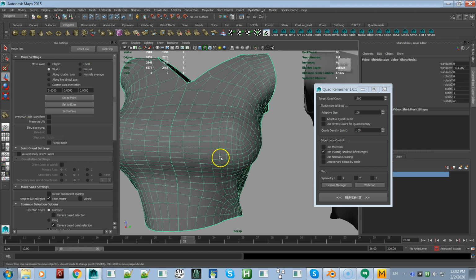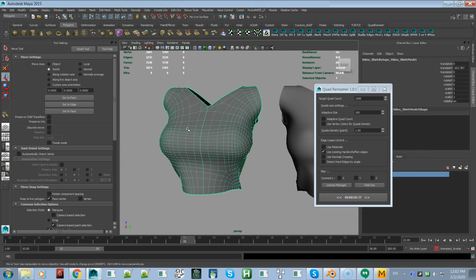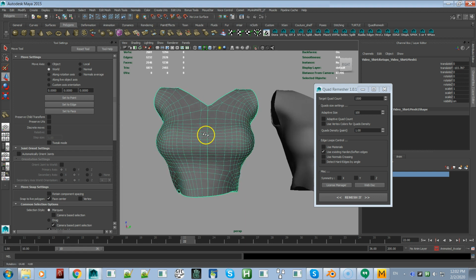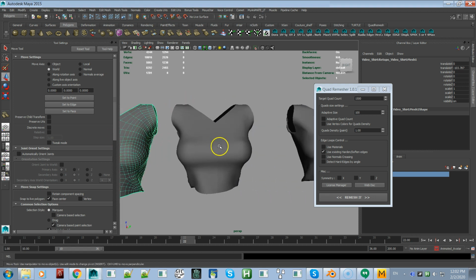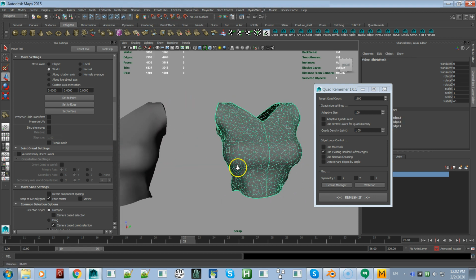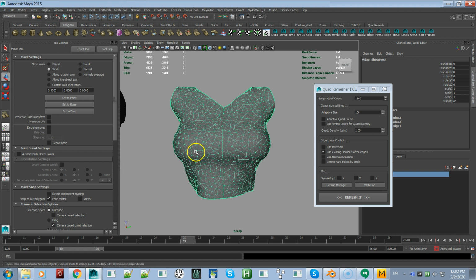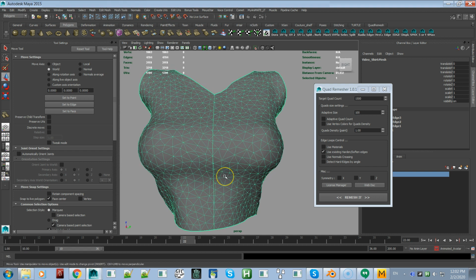You wouldn't know until you rigged it and tried to see what the breasts looked like when you changed the sliders and made them bigger. It may not be enough. It looks like it just might be enough. But say you wanted to make it denser. Okay, so I'm going to show you the other things you need to know.